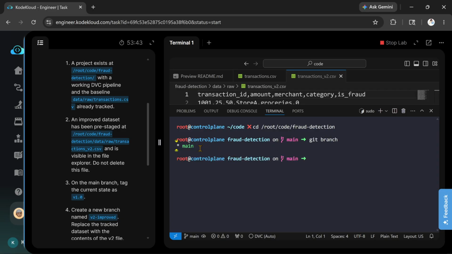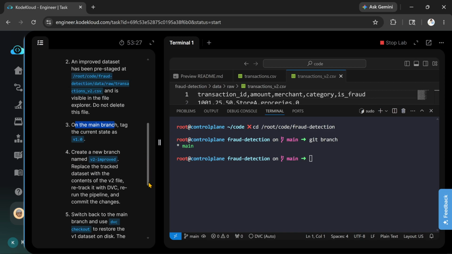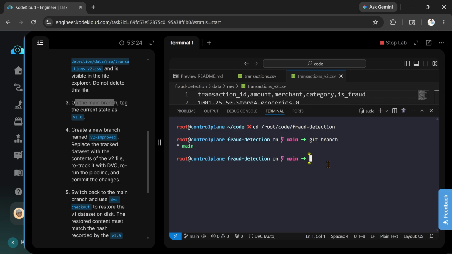Our current Git branch is main. So we need to change. We have mentioned, on the main branch, tag the current status v1.0. So we need to tag the branch.